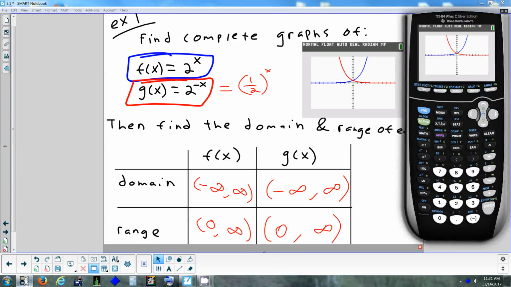And if you're not sure why it never reaches 0, you can always go to your table and focus on the red graph, ignore the blue column for now. But start plugging in bigger and bigger values for x. When x is 10, we get that. That's scientific notation. It's 9.7 times 10 to the negative 4th. Okay, so it's a small number. As you go even further, now we're at 3 times 10 to the negative 8th. That's even smaller. Okay, that's like 0.000000003. Very small number. All right, you can always double check on your table if you need to.